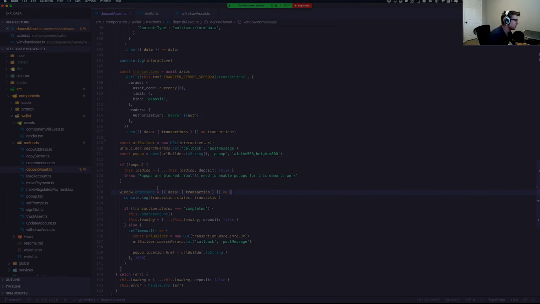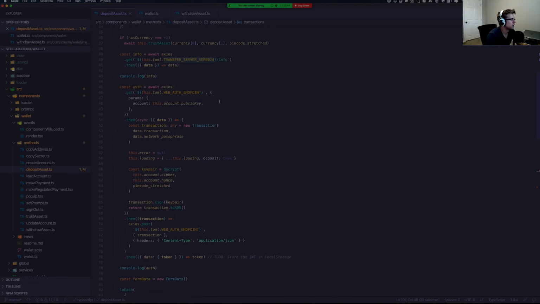Like, hey, if this is a crypto anchor, use post message. If it is the United States and it's going to take multiple days, we'll just use the ping transaction endpoint. If it's relatively short, we might use a webhook. I mean, depends on what your flow is and what anchors you're connecting to. But the main thing to draw away from this is because we're using the SEP-24, with the same code base, we can interact with all of these different transfer servers, which is pretty incredible and makes a wallet's life much, much easier.